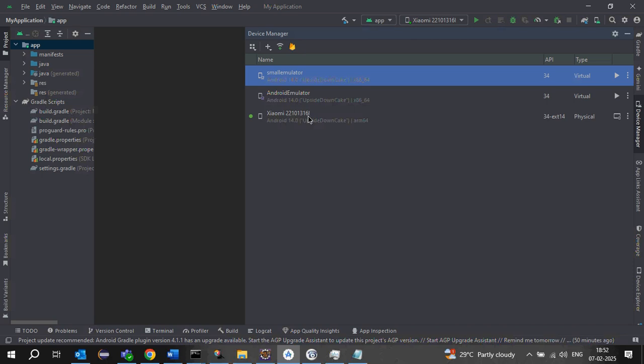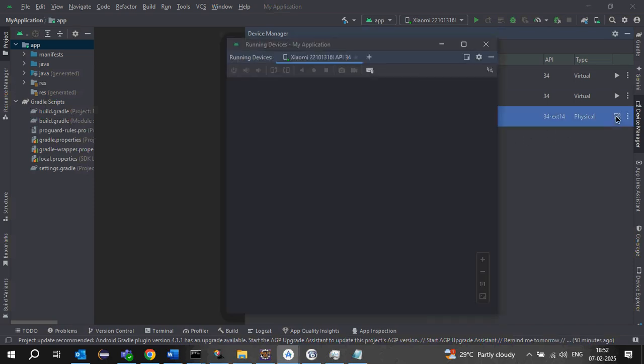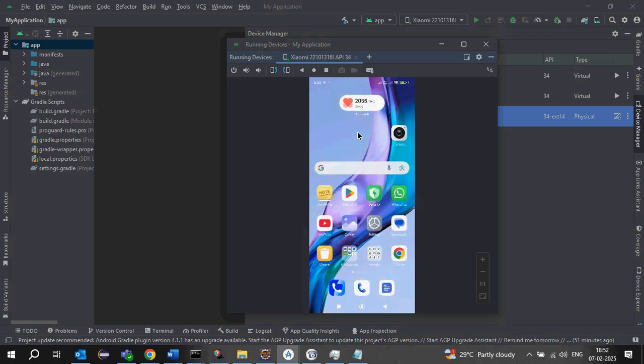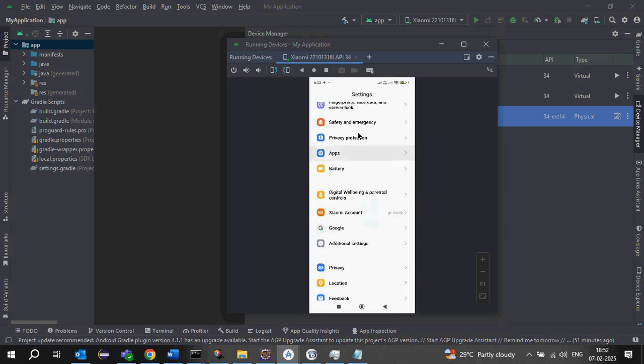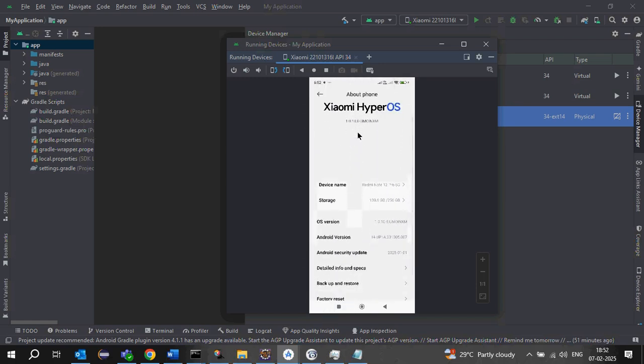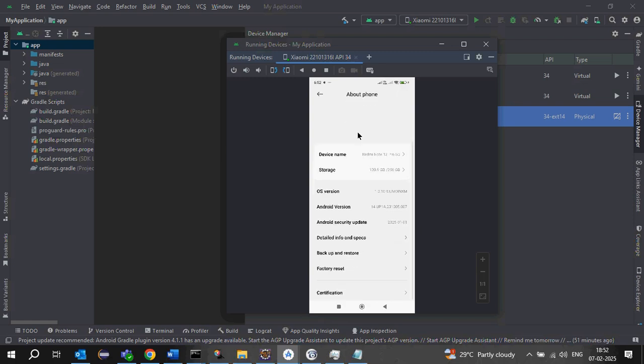See, we are able to see it right now. My phone is connected to Android Studio. Now there is mirroring, start mirroring. If you click on it, see, quickly I will show you what to do. How to enable developer options? We have to go to Settings, About phone, then OS. I have the OS version, some mobiles will have a build version. Just tap on it. If you tap 7 times, see, it shows a message. If you no need, you are already a developer.